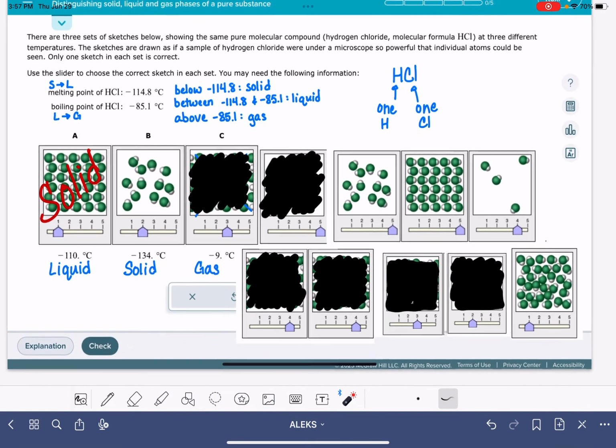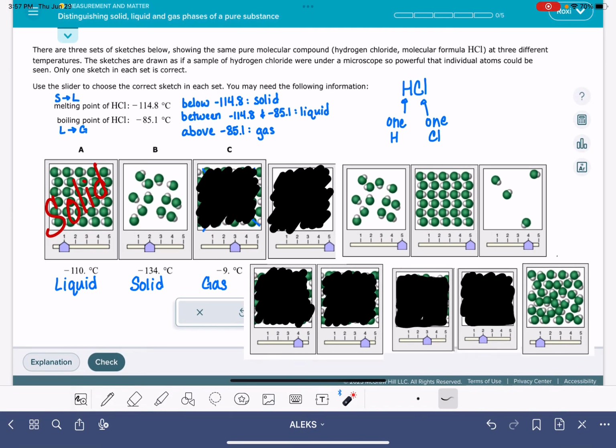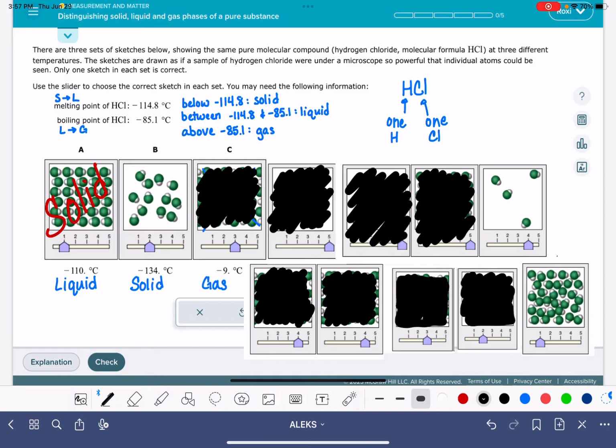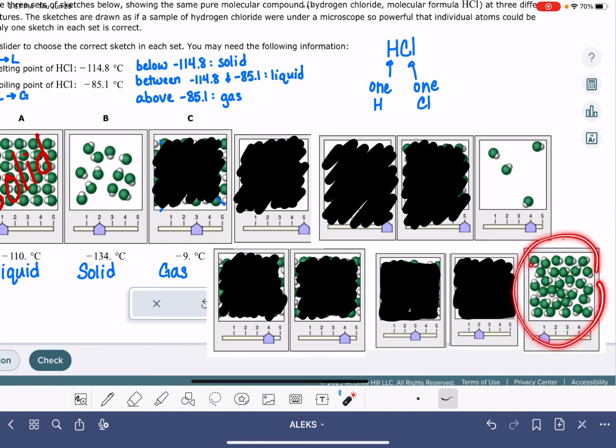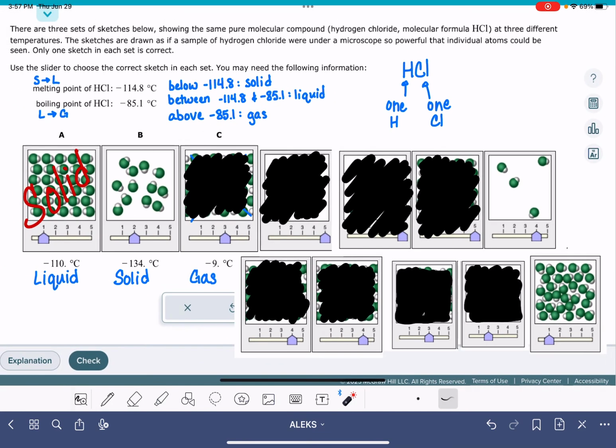Okay, so if we have something that is in the liquid phase, let's deal with the liquid phase next. And I'm actually going to scribble this out because we've got that picture up twice, to make it less confusing for us. If something is in the liquid phase, what we're going to find is a picture that's really similar to the solid, but it's going to be a little bit more disorganized. So I'm looking at this picture right here. There are a lot of molecules jammed into the space. They're all kind of touching each other, but they don't have that same pattern or order or structure to them. This is the picture of what a liquid would look like for any molecule.